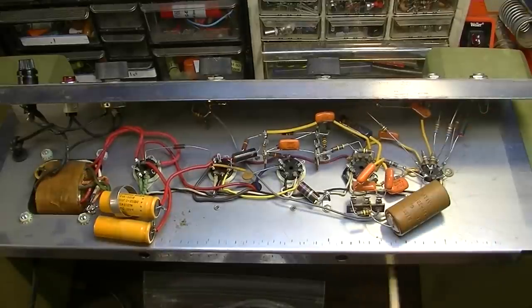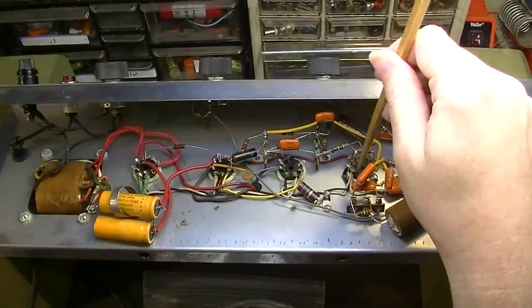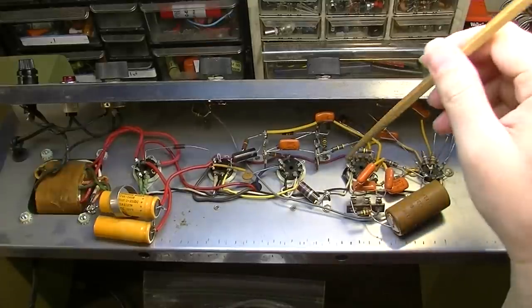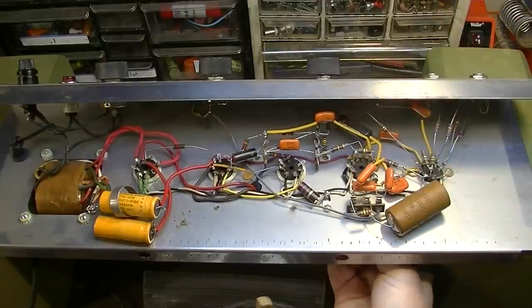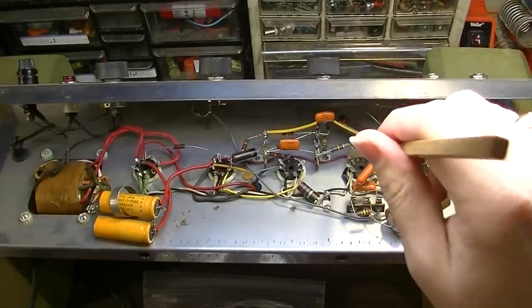We'll also check one of the tubes, this one, to make sure it's good, because with the tremolo not working, as he said, this is always a suspect. It also could be that it's an intermittent connection or contact on the socket or something like that that is causing the issue as well, so we'll check that out.